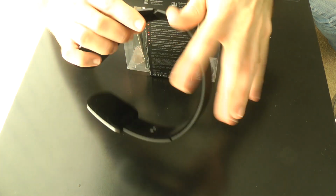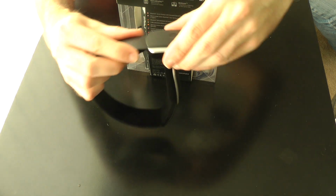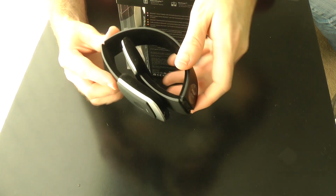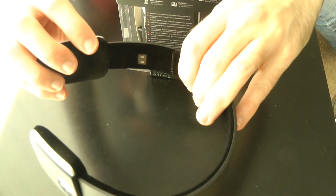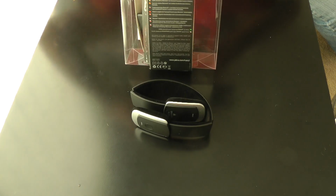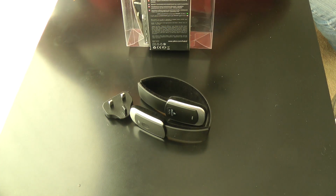Now, they clip back in like so. I think you can extend them down, can you? Oh, the extension is down on this portion here. So you can extend them for larger and smaller heads. We've got touch sensitive volume controls here. We've got a click to talk, so you can make and take calls. And of course, they fold down in that neat compact package. And when you open them up, that's what actually turns them on. You get a little LED feedback just under here when you turn them on. I think it's when you click them in, they are actually turned on. So that's really good.